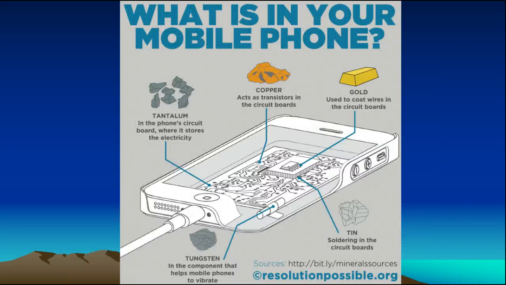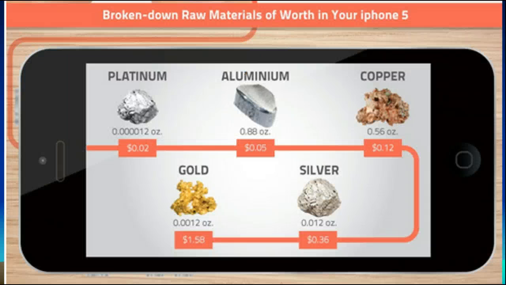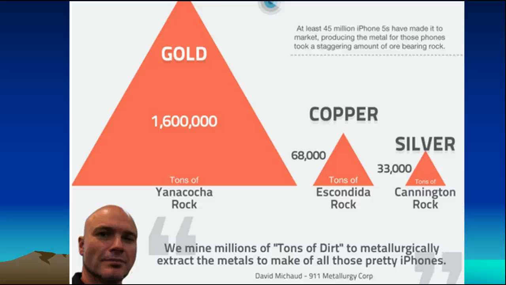If you just look at a cell phone alone, you find a tremendous amount of minerals. So here are some examples of some different things that they do in your cell phone, and they're really pretty indispensable to building something like a smartphone. And it costs quite a bit of money to manufacture all of these smartphones when you really consider having to extract and mine the mineral and then process it in order for it to get into your phone in the first place. If you really look at how much has to be mined to get that amount of gold or copper or silver, it's a tremendous amount of ore that we're going to have to mine to get that mineral out.